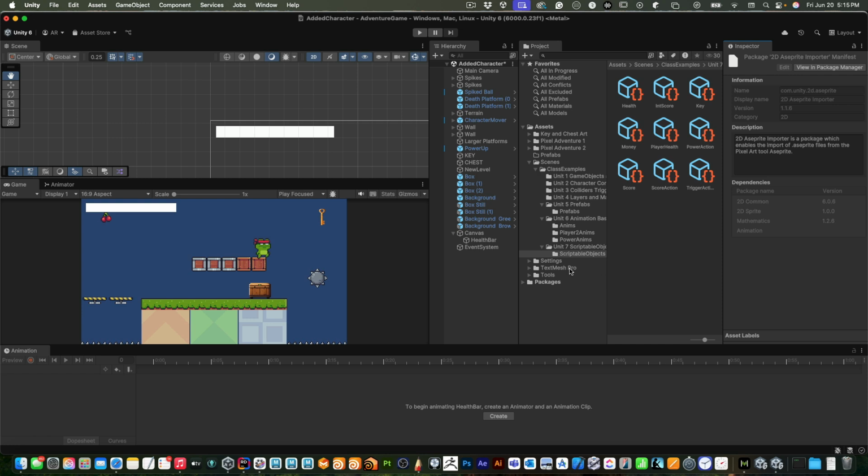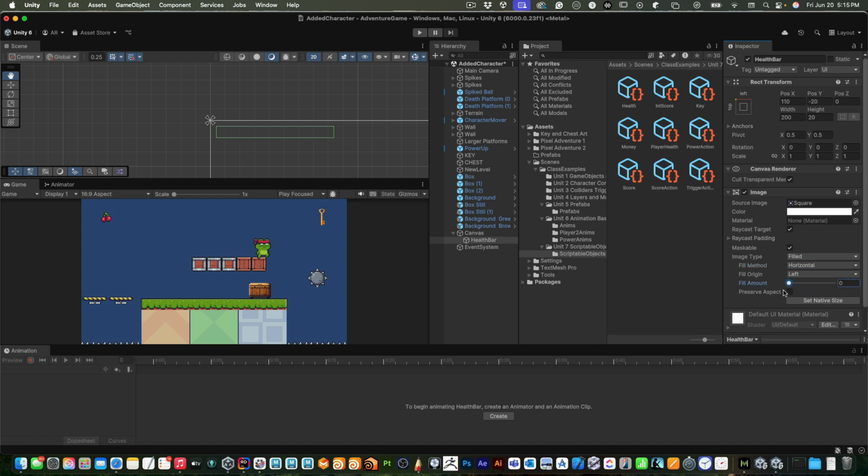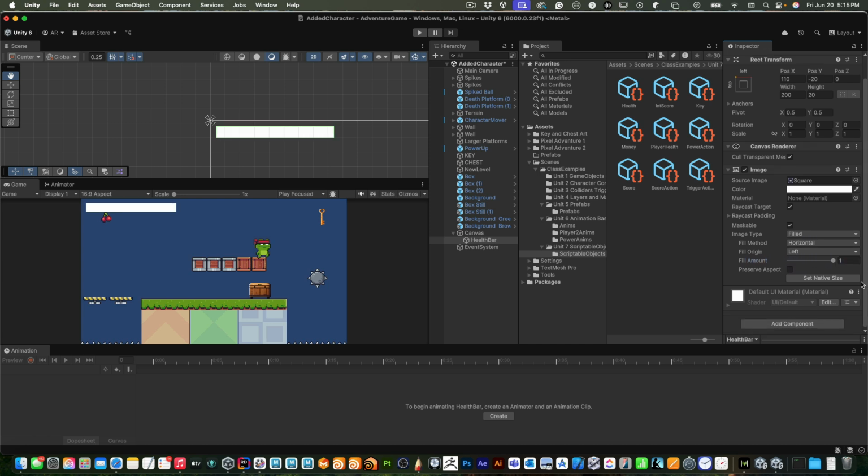Okay, now, so we already have a square. And let's go back to that health bar. And we got our square. Now that we have our square, we're going to keep our image type as simple, but then we're going to say, not simple, we're going to change it to filled. And we're going to fill it, it's default to radial, which is really dumb, horizontal, right? And then you can see from left to right, 0 is, there's no fill, and 1 is 100% fill, and that's going to give us our health, right? Kind of built in there, which is really cool.